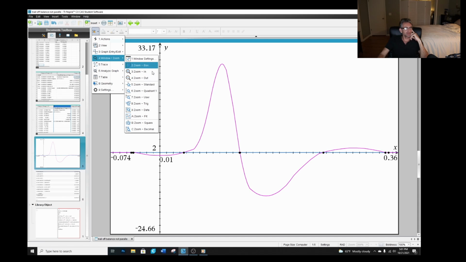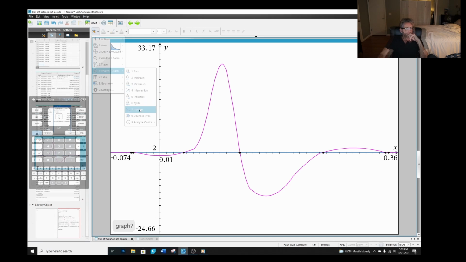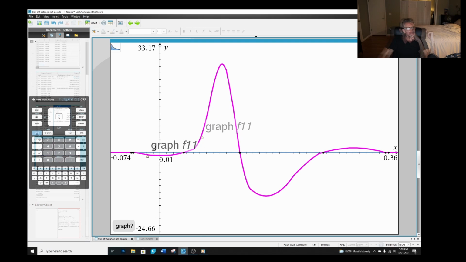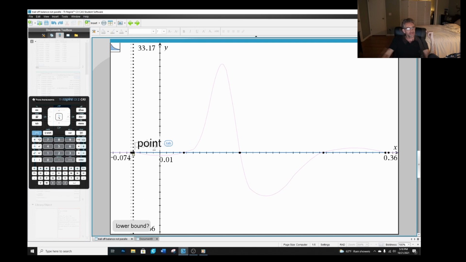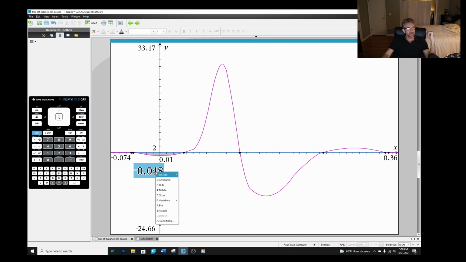So let's do a quick little integral of this function from this point here to here. So that's the area.